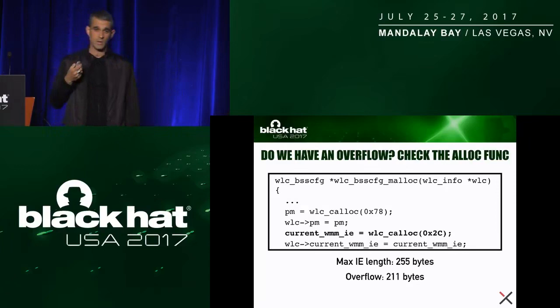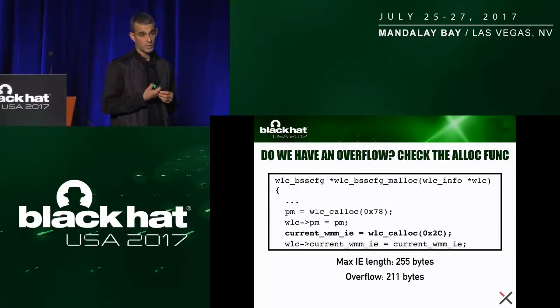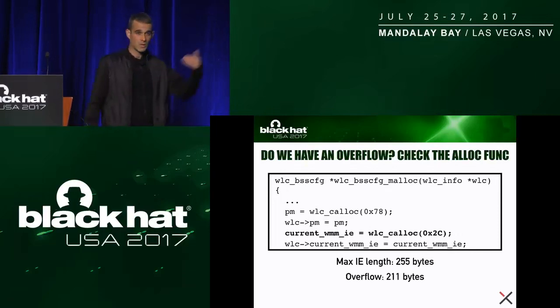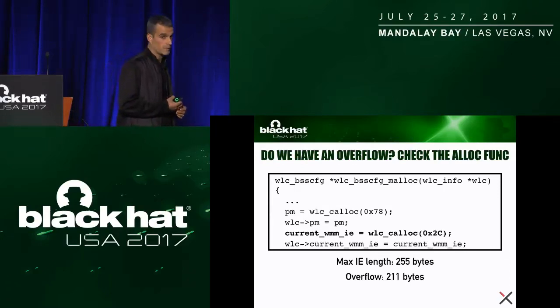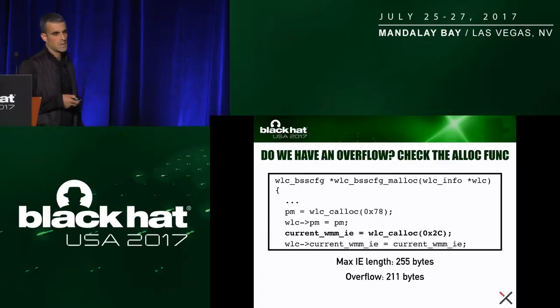But before we could confirm that it's a bug, we wanted to check that the buffer being copied into was actually too small to hold the data. If we look at the bug, you can see that there's a memcopy here, and we don't see any size check at all anywhere. That means that we can specify an IE len as big as we want. And when we look at the function which allocates this buffer, we see that its size is only 44 bytes, while we have 1 byte in the length field, which means we can make a maximum length of 255. So 255 minus 44 gives us 211 bytes of overflow, which is very nice because it gives us a lot of leeway. Often overflows are small, 8 bytes or 4 bytes, and then they're much harder to exploit. This actually gave us a lot more flexibility.